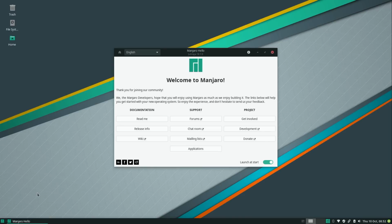So right away, I think that the Manjaro look and feel, this is the XFCE edition, is very KDE-like. I mean, the panel is about the same size as KDE would be. It's got the single panel layout with the tray icons down here on the bottom right. You could argue that this is probably Windows-like more than KDE-like, but I think it's fine. I actually do like this layout.